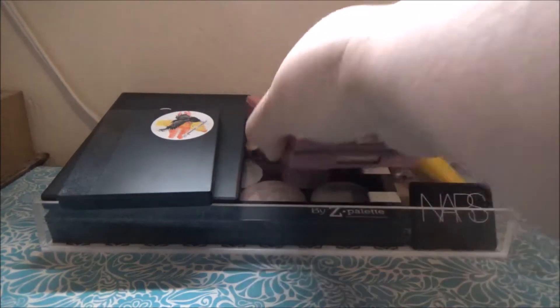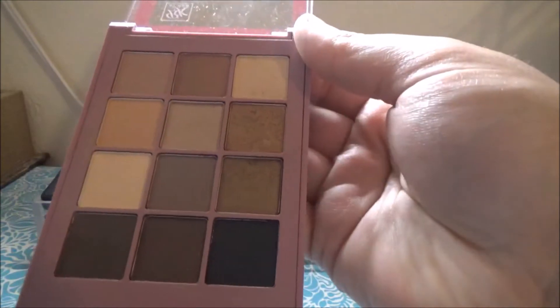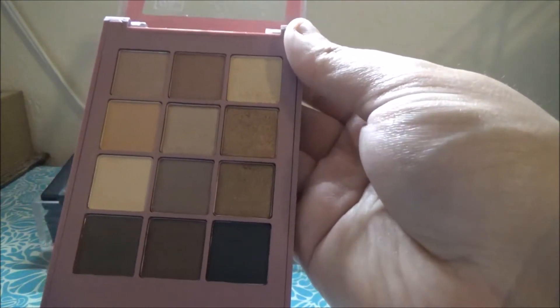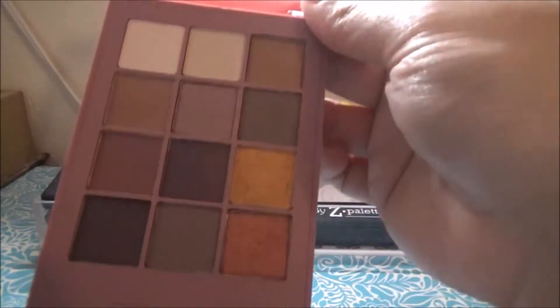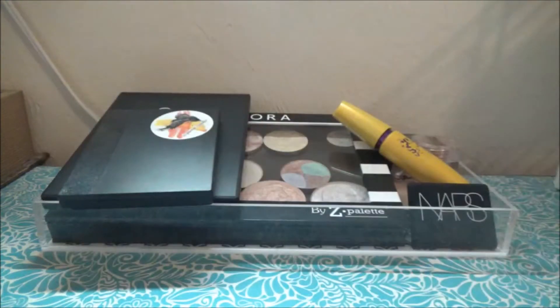Okay, starting with eyeshadows. I had a bunch in here, including two palettes from Ruby Kisses. The first one is called Daily Life and they're both part of the Dear Diary series. I did use a decent amount of the shadows but not as many as I would have liked. The other palette, Sunset Kiss, is the one I knew I would use a lot more — it's just more of a me palette, and I really do like it a lot. Both palettes will be in a Beauty on a Budget video coming very soon.